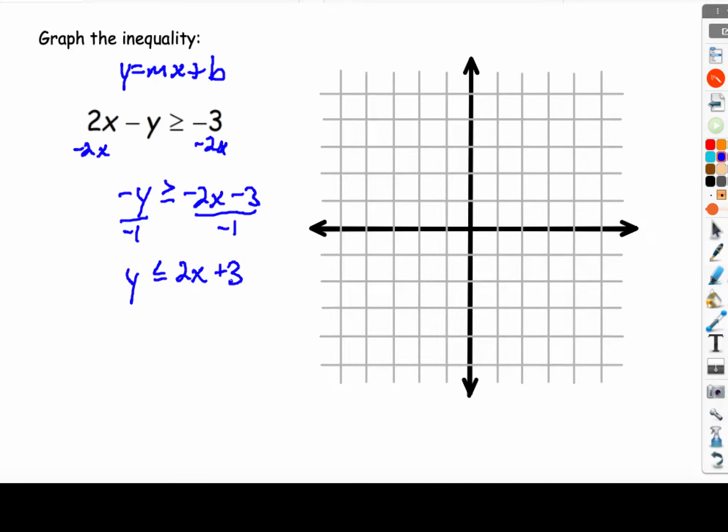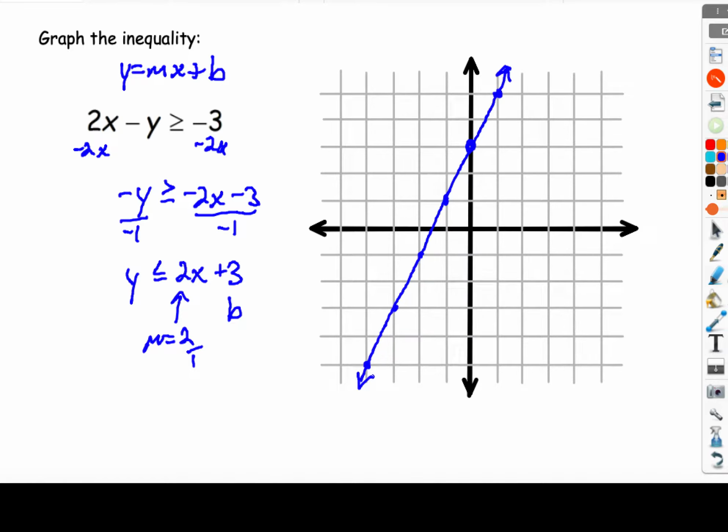Now, sort of ignoring the inequality, I'm going to start graphing. I'm going to plot a point at 3 for my y-intercept. And then I'm going to use 2 as my slope, or 2 over 1. So I'm going to go up 2 right 1, down 2 left 1, and continue that so I cover the entire graph. Because I have an or equal to symbol, remember we're going to graph a solid line. If it was not or equal to, we would have graphed a dashed line. But again, we're going to be solid there.